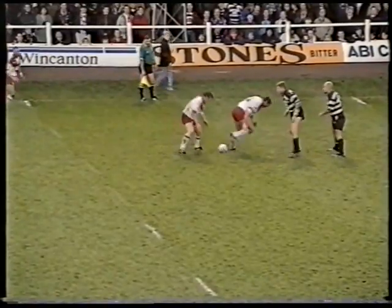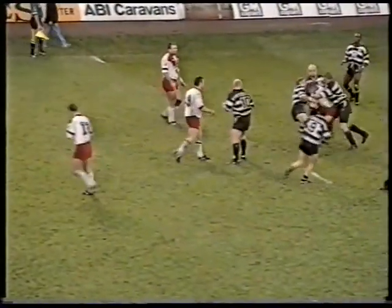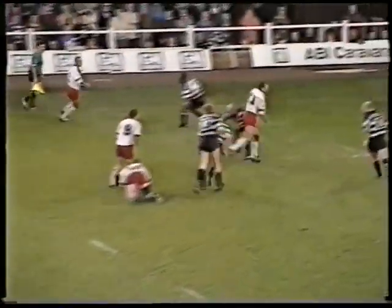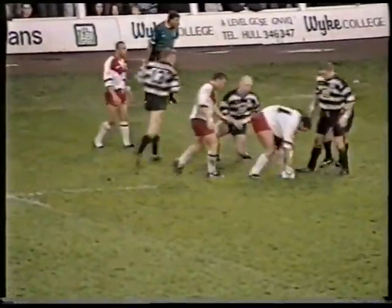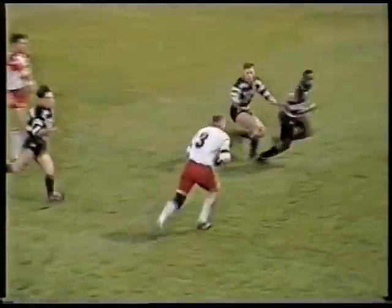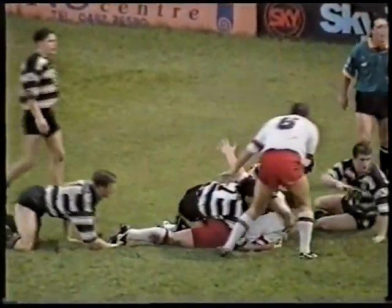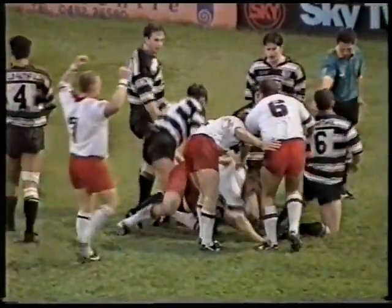So Saints have got to get back in the hunt, approaching the half hour. As Dwyer takes the ball deep, quickly spread out to Chris Joynt. Joynt bursts through, looking for support. There was support from Sullivan on the left. He was going mad, but it couldn't be passed to him. Goulding over the top, Perolini to a big hole. Support there, taken up by David Lyon. Can Lyon get in? He's just short, is David Lyon, is he? Oh, the try's given. Oh, the try's given.